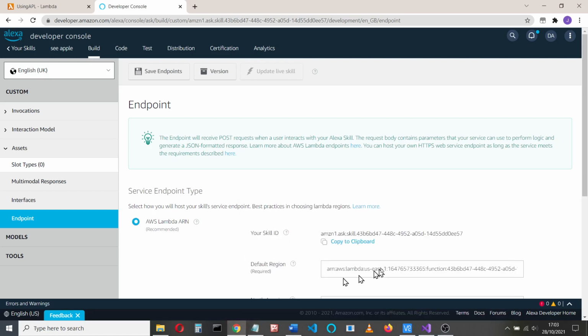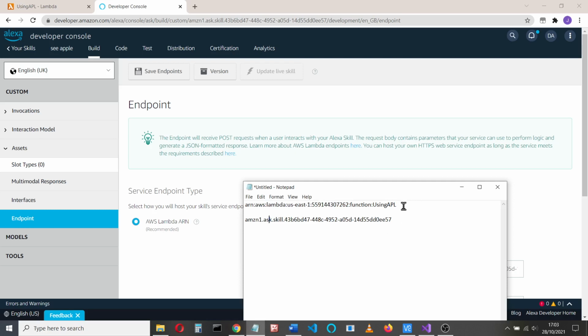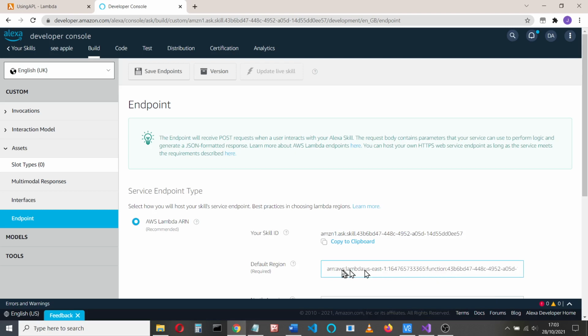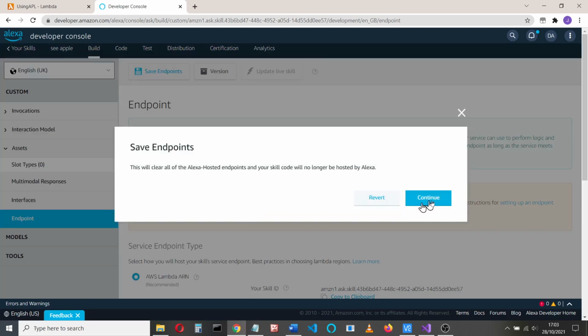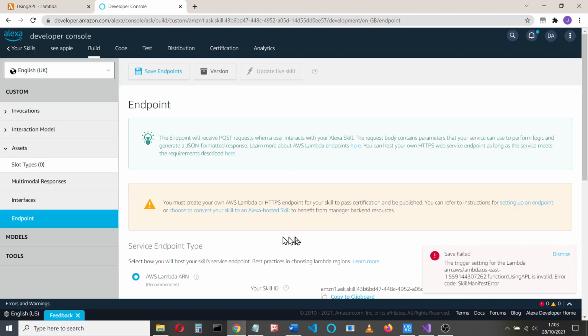And what we're going to do is change the endpoint here. This is the default region. We're going to want the skill to point to our Alexa C# function, and then vice versa. So we'll copy the ARN that we've got here from our skill, and we'll paste that. I didn't paste very well, did it? We'll paste that there and we'll save the endpoints. You're going to get a dire warning here, but we'll just continue with that.